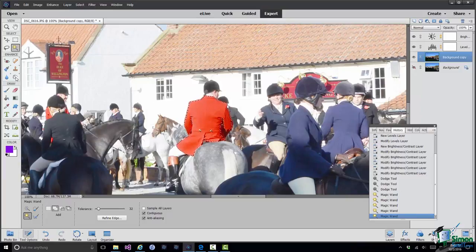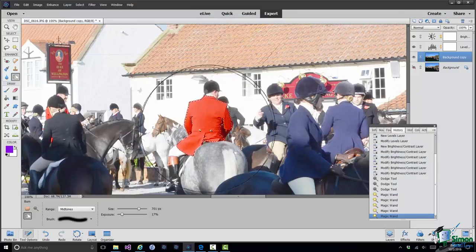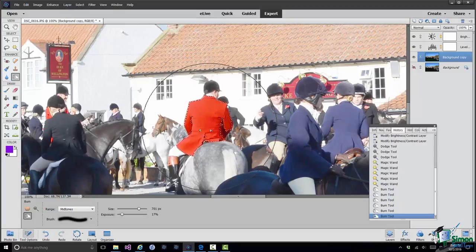If I now go to the burn tool again and maybe choose a really big brush, much bigger than the jacket, and click, that will only be applied to the jacket. Let me click again and again, and you can see how it's just being applied to the jacket. That's a useful way of targeting burn, and of course you can apply the same principle with dodge as well.